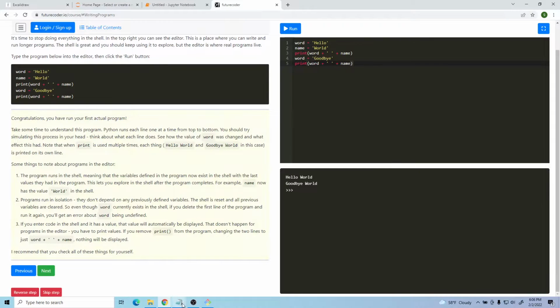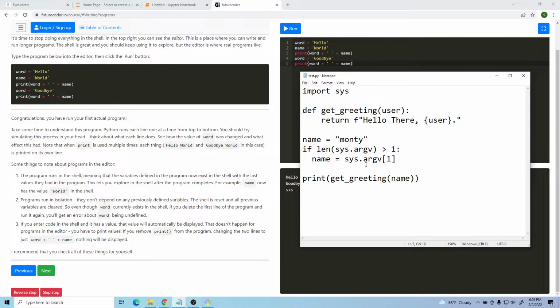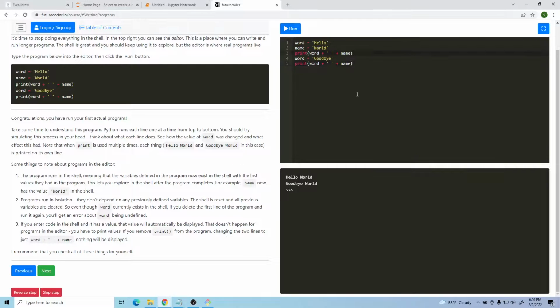And so just like we were writing a Python script in our file and then running the code with Python and the script name, we can type our code out in this online text editor and hit the run button to run the code down here.